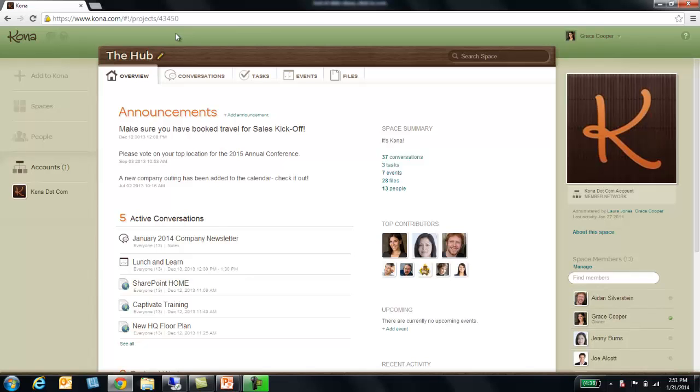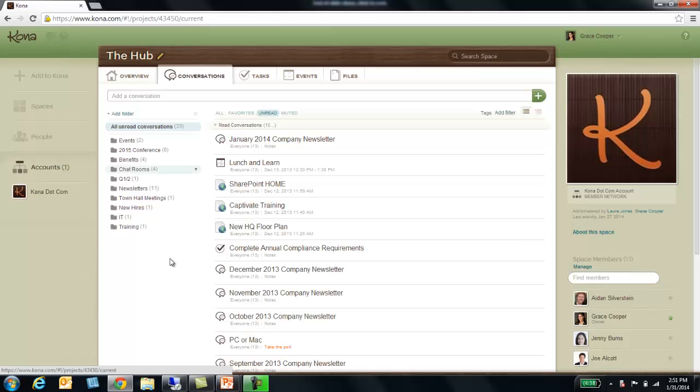So the key part about this space is that only members of the network can have access to this space, so you can't add external collaborators to this group space. And we'll just show some quick examples of how you could utilize this. We have a number of companies that are actually using this as a form of a social intranet. So here you can see how you can share information around benefits. You could also set up your weekly newsletters to come through, and you can use those formatting options that I showed previously for sharing information and images and links as well.